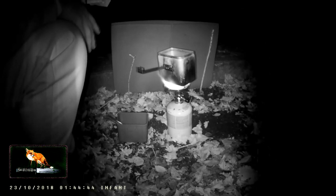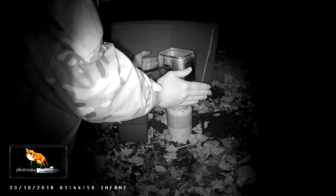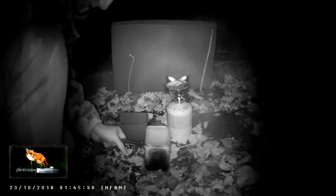The Premier stove boils water really fast. If I had a better windbreak, then that would have probably been boiled by now. That is hot.